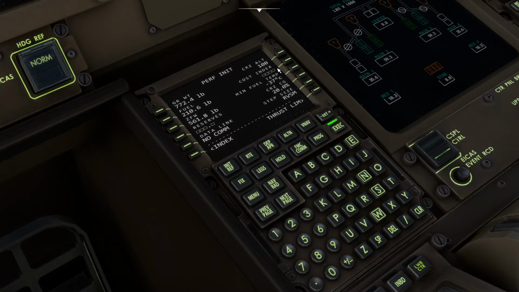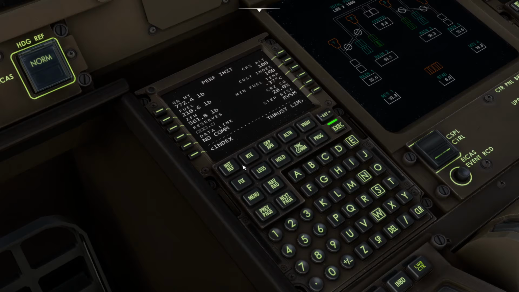So this is a number that governs how aggressively the airplane can accelerate or how much fuel it can burn in climbing and just accelerating off the runway, that kind of thing. So cost index, we're going to type in 100. If you've generated a flight plan through something like Simbrief, you will probably have a cost index on that flight plan, on the operational flight plan, and it will be a CI number printed on the flight plan. So we're just going to pick one out of thin air. We're going to say 100 and drop it in. The numbers can be anywhere from 0 up to 200, 300, I think.